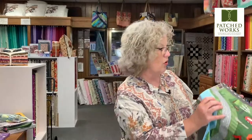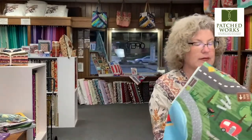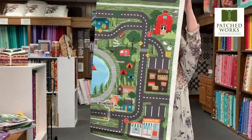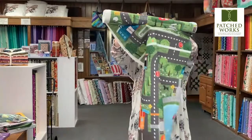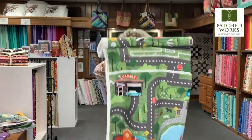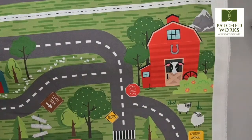The thing that I like about it as well, though, is we haven't seen a great playmat for a while, and this playmat option is printed on a heavier cotton. It's not specified as being a canvas. I might call it a duck weight, if that makes sense, for all of my fiber friends. I didn't cut off this guy here, but it's double-sided, and we got two bolts of this because we just know it's going to be awesome. The playmat roads are a perfect scale for little tiny cars and things. Could be a lot of fun.